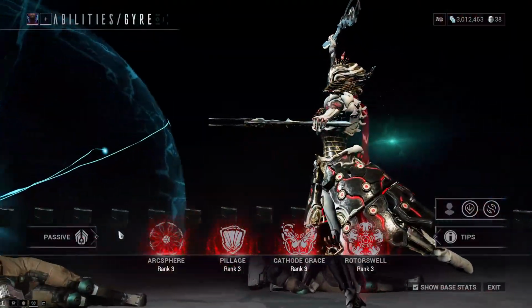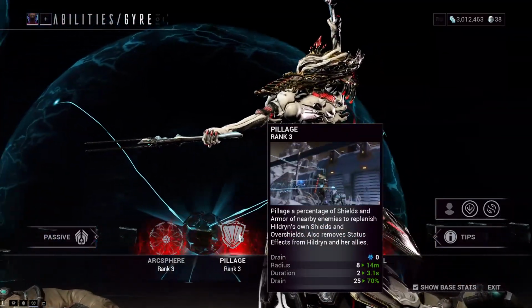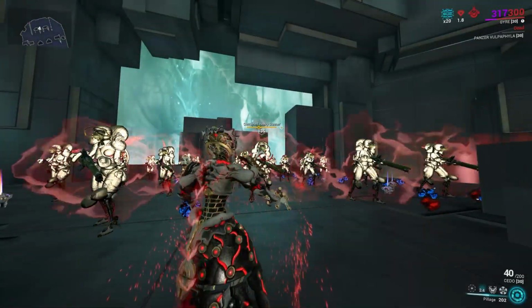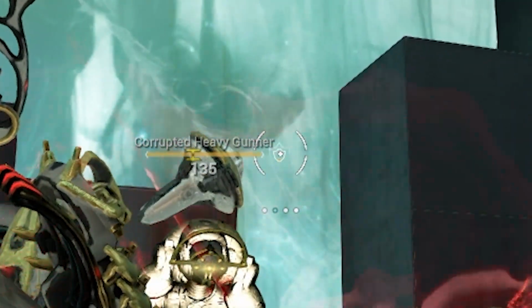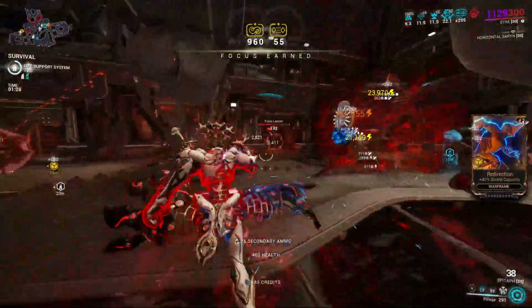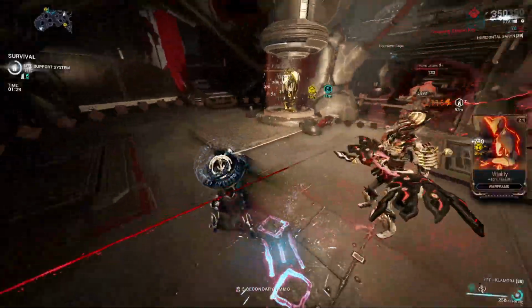One of Gyre's biggest issues is survivability, which Pillage actually solves greatly, while also significantly increasing the damage of Rotorswell. Pillage strips enemy shields and armor, while in return restoring Gyre's shields and overshields. This gives her very easy access to shield gating, which is probably the only way for her to consistently survive at any level on the Steel Path.